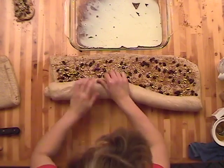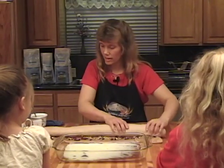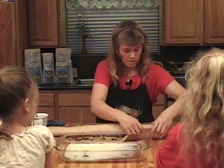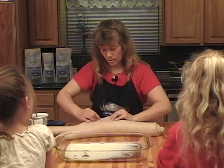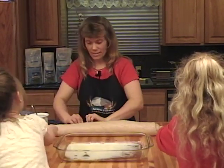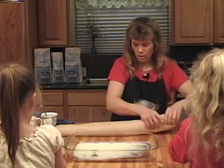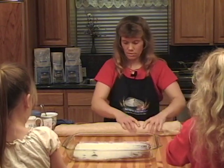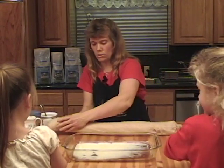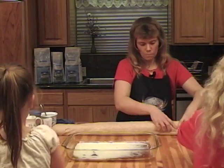Boy, mine's like a big old centipede or something, huh? Yeah. Good thing it doesn't have legs and walk off the counter. Yeah. Whew, this is a big cinnamon roll. Yeah, but you cut it in pieces, then it makes a whole bunch. Good, yeah. And if it gets too thick, you can always stretch it. Stretch it that way and stretch it this way. Make it have legs, huh? Go bloop, bloop, bloop, bloop, bloop.